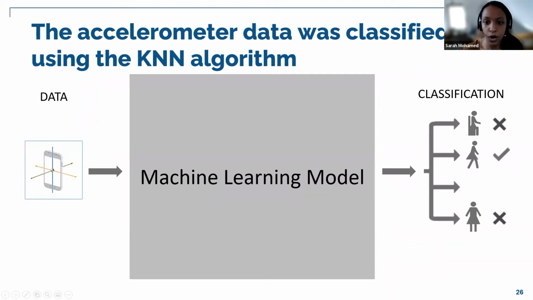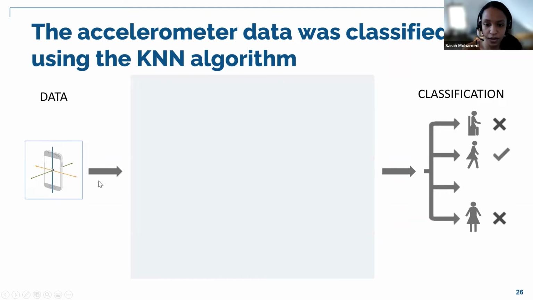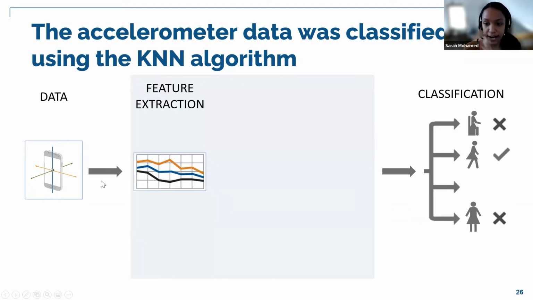So let's start with an overview of our workflow. We have some data that's collected from your phones, and we'd like to pass it to a model that can return a label for what activities were detected over time. So those activities could be staying idle, could be running, or maybe you were walking. To create the model, we have a couple of other high-level steps if we open up this black box. And the first step is to extract features from the raw accelerometer data.